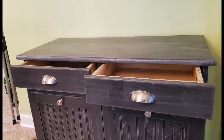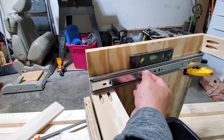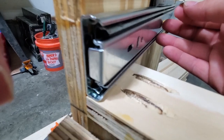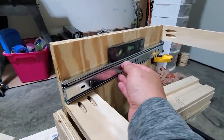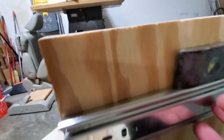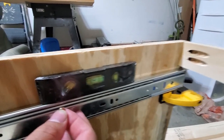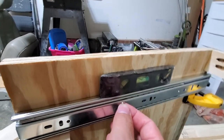We rejoin with Doofus building a trash can, already in progress. To install these drawer slides, I'm just making them flush with the front here because the drawer front is going to come around there. I got my level out, resting it on this front piece and resting the back once it's at level. Then I put a little clamp there to hold it while I put the screws in.